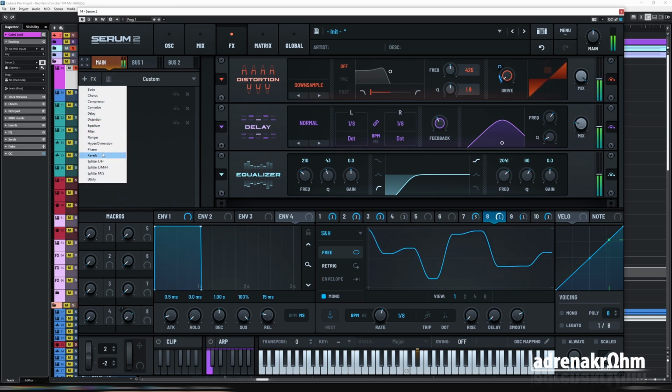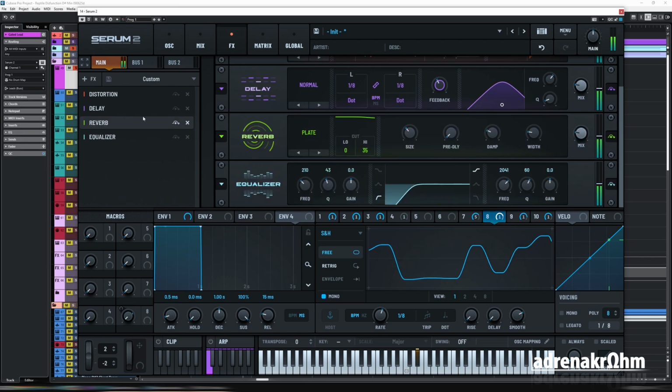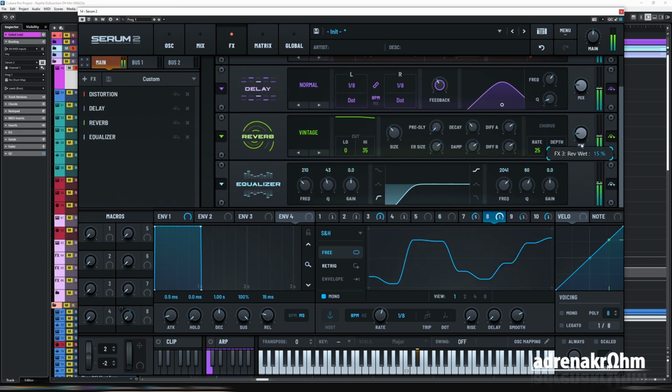And then reverb here, after delay, and we'll choose the new vintage mode. Turn down the mix, turn down the mix.